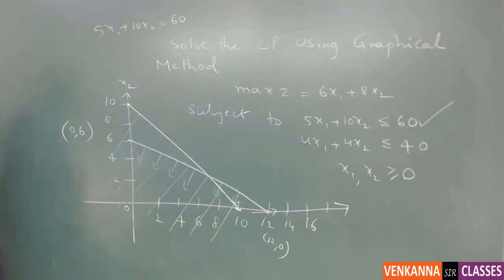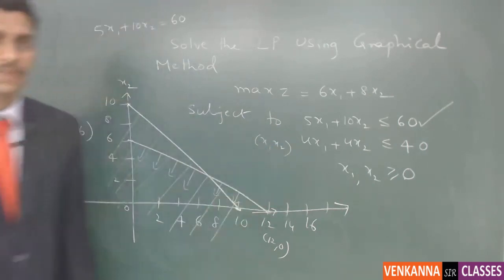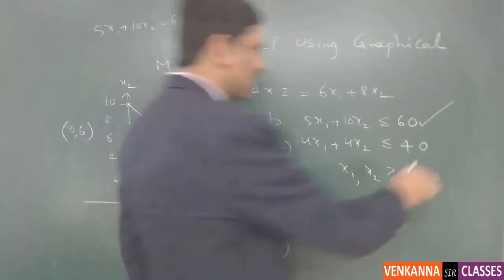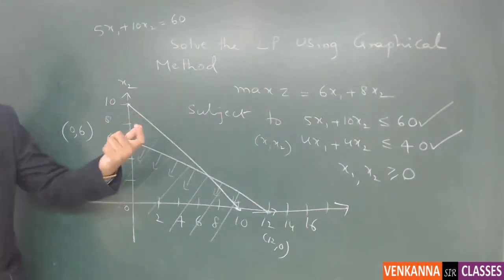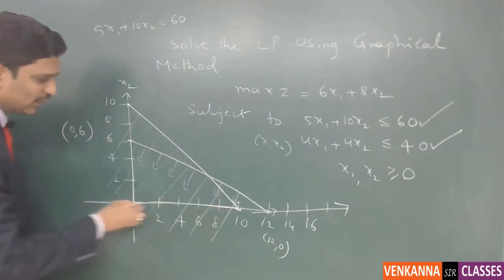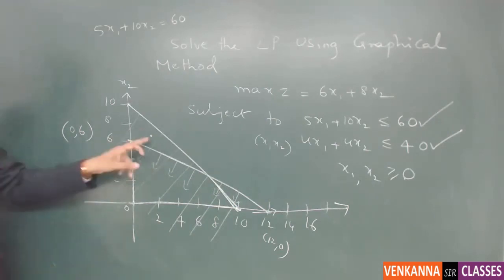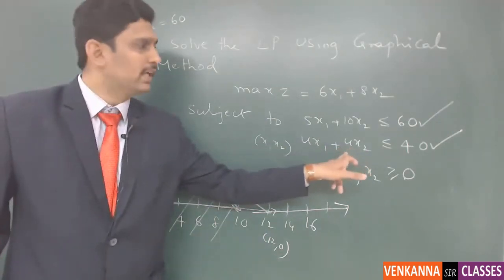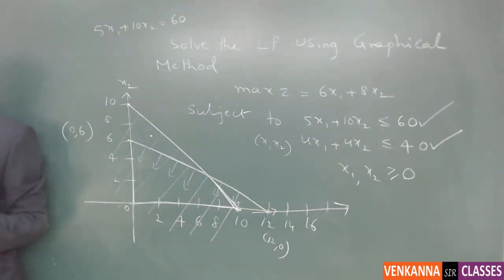Now what happens? You are going to pick up the values of x1, x2 which satisfy both the conditions. That means you are picking the points which are below the two lines. So this will be the feasible region. Because if you take a point here, it satisfies this criteria only and it is not satisfied by this point. Accepted? Because the condition is less than or equal to. Fine.